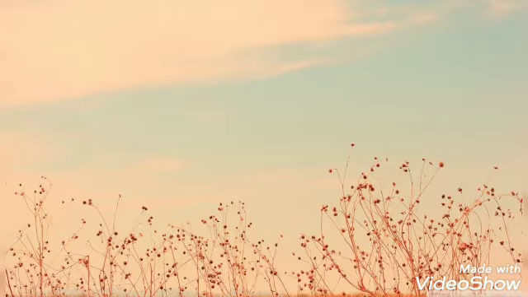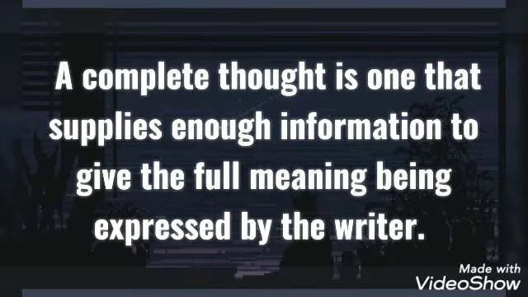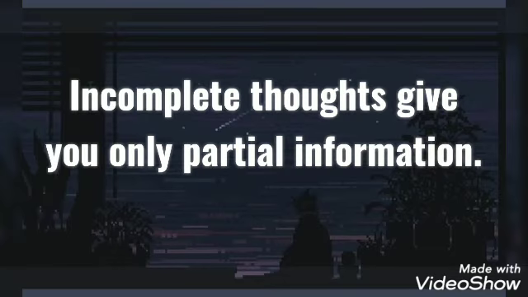Now, what are sentence core parts? Even before beginning to develop skill in recognizing core parts in a sentence, it is important for a reader to understand the difference between complete and incomplete thoughts. A complete thought is one that supplies enough information to give the full meaning expressed by the writer. Incomplete thoughts give you only partial information.